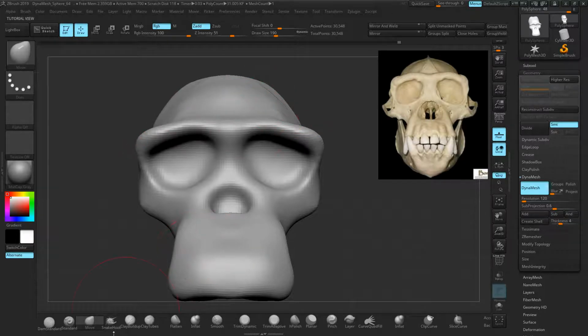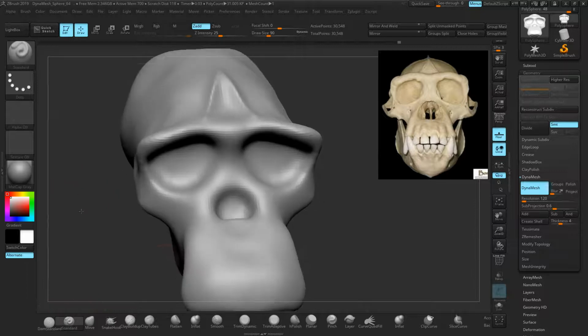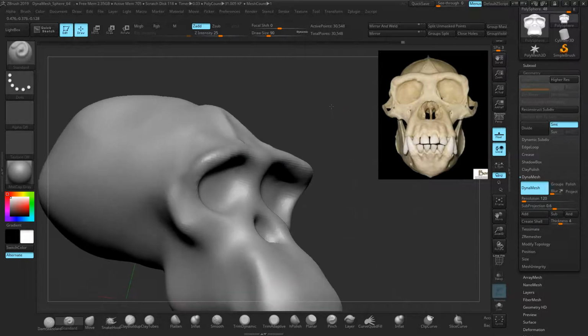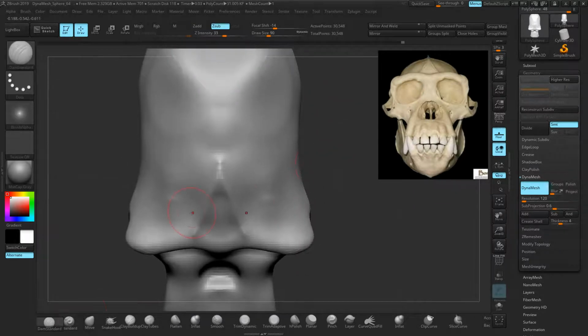So just make those fine adjustments if you need to. So I'm going to go back to Dam Standard. I'm going to make the brush just a little bit smaller. I'm going to hold Alt on the keyboard and I don't want this to look like a spike. There we go. So I can now go back to my standard brush. I could start smoothing out some of these areas. And I'm basically just going to fill this in slightly with that standard brush. That's looking okay.